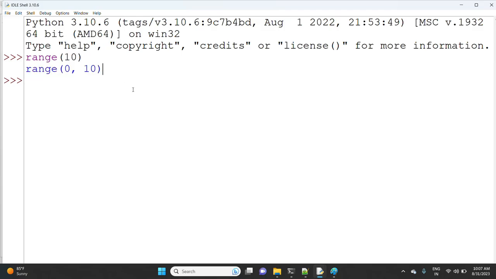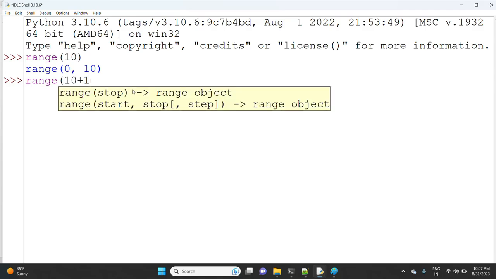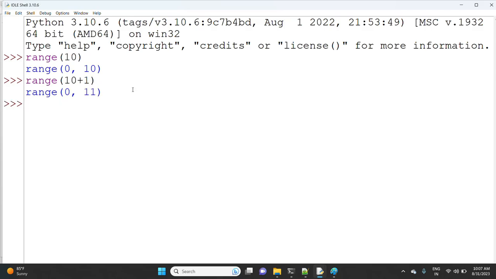So in order to include 10, we have to use range of 10 plus 1. 0 to 11 means it is going to consider up to 10 only; when 11 is reached, it is not going to print.